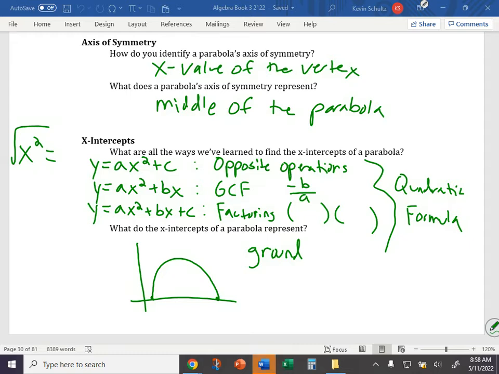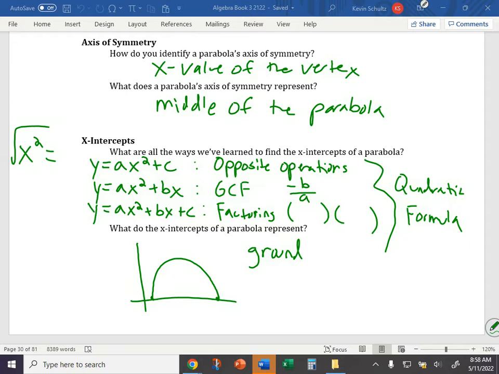If you're asked when does something hit the ground, that's usually thinking about x-intercepts. Is it the y-intercept, the starting point? It depends on the context. We did say that for the y-intercept, it's like the initial or starting point. If you're talking about water from a hose, you don't start on the ground. You don't hold the hose on the ground when you water, you hold it up. So in that case, it'd be the y-intercept. A soccer ball being kicked from the ground, starting at that point, that'd be the x-intercept.